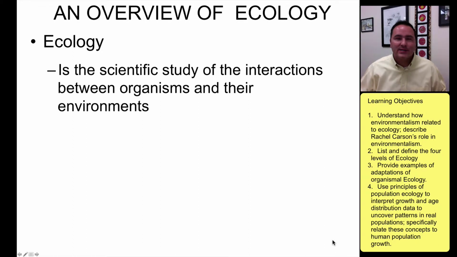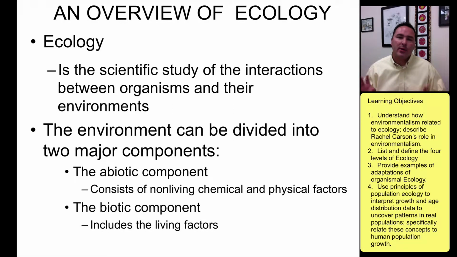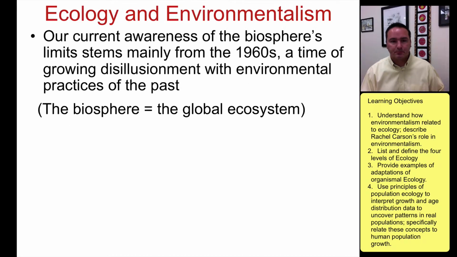Ecology is the scientific study of the interactions between organisms and their environment. When we look at ecology, we always divide it into two main parts: the abiotic component, so everything that's non-living, the chemicals, oxygen, water, carbon dioxide, and so forth, and the physical factors. And then there's the biotic component, everything that is living within the ecosystem.